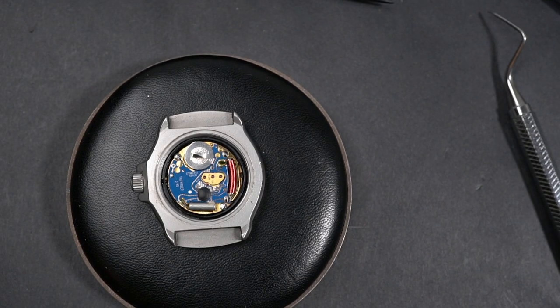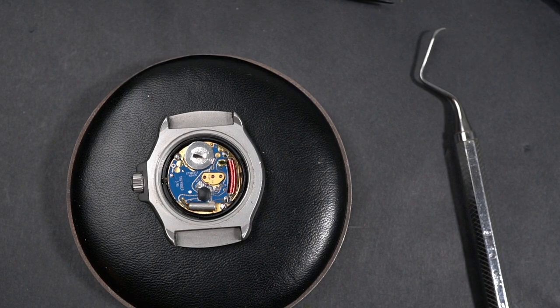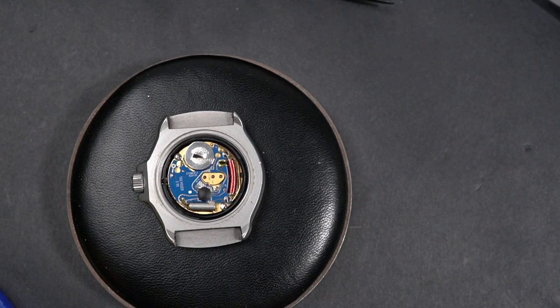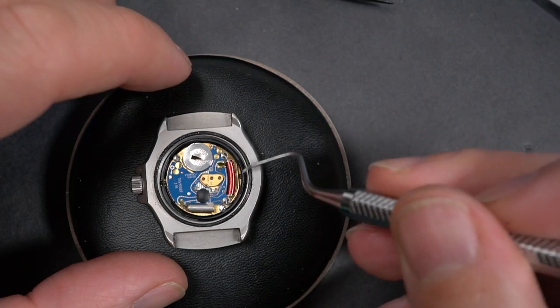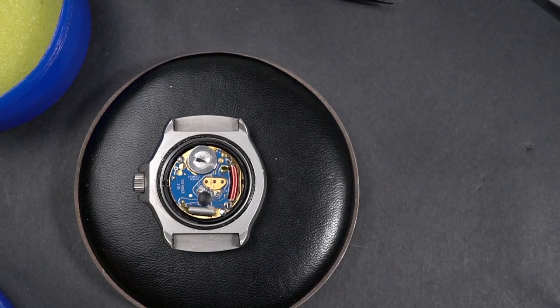So I'm just going to put this gasket in here with my sealant, and I'm going to move this around, get a little coat on there. And I'm going to flip it around, and then get a nice coat on the other side, just in case. Because this thing is double-sided, but just for consistency, I like to do it that way. We now have a nice coating of sealant on this gasket. It's nice and hydrated, and it looks like it's going to go back in just fine. And hopefully that'll give us our 200 meters of water resistance. And I'm going to blow the inside of this case back off because it did have some corrosion in there, and that could get in certain places.